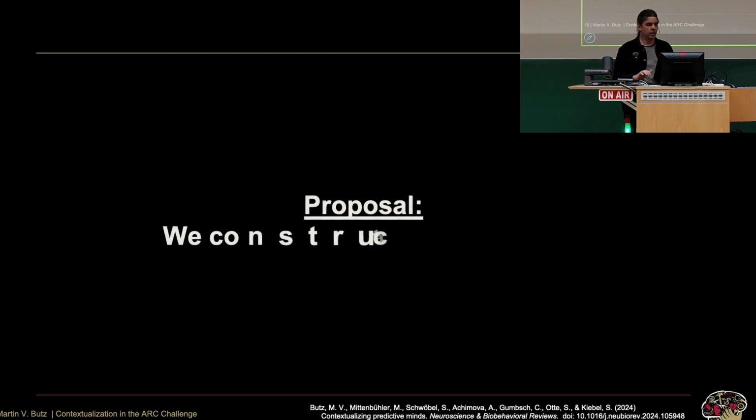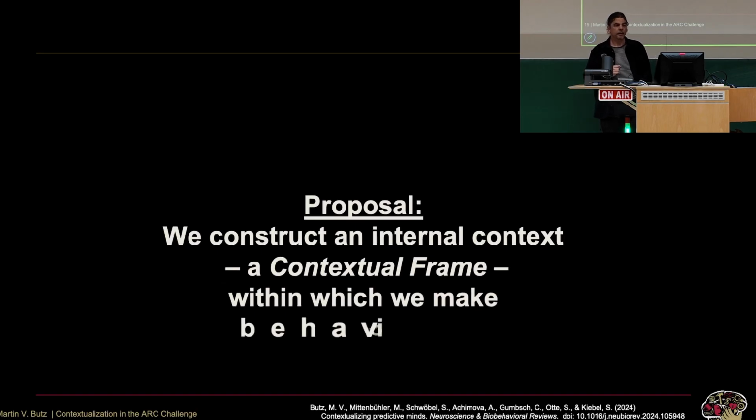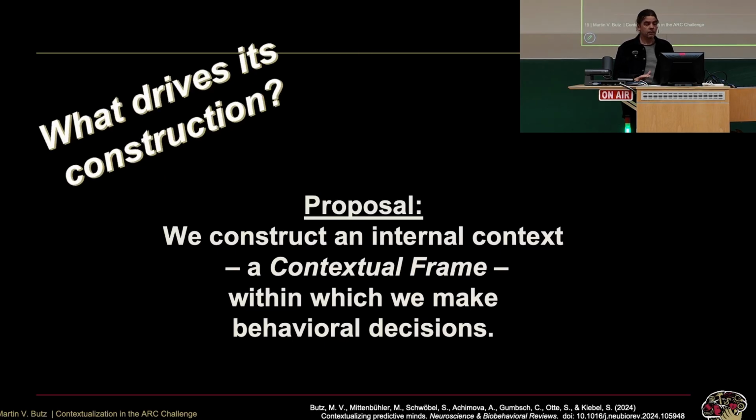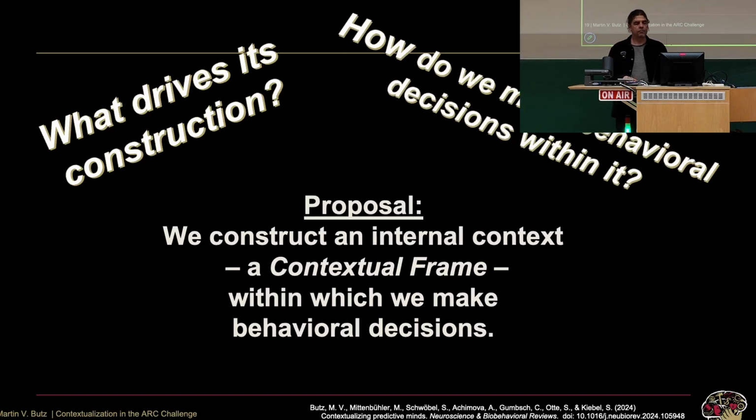What I want to essentially propose, as I hinted at already, is that we construct an internal context or contextual frame within which we make behavioral decisions. But now, in some disciplines, this is boring because context was always relevant, and so, sure, what do you tell us about, right? So of course, this is not an answer. This basically raises more questions. The main questions maybe are what drives its construction and how do we make behavior decisions within these contextual frames that we are shaping and forming all the time.